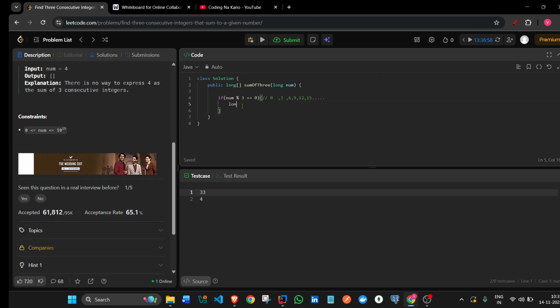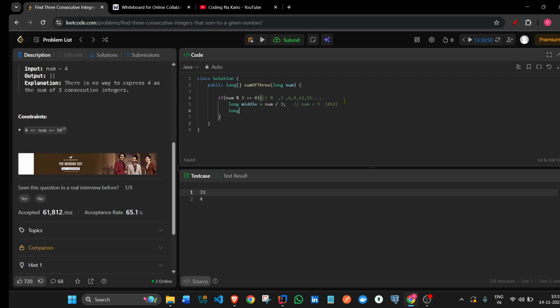Now we find the middle one. How do we get the middle one? Nums divided by 3. Like if nums is equal to 3, the possible answer is 0, 1, 2, the three consecutive integers.